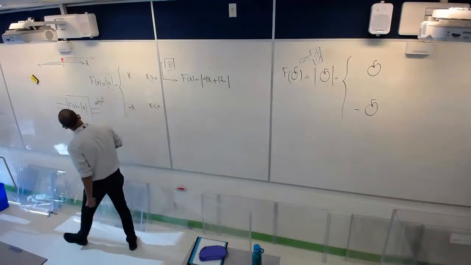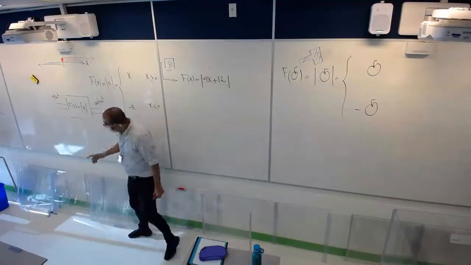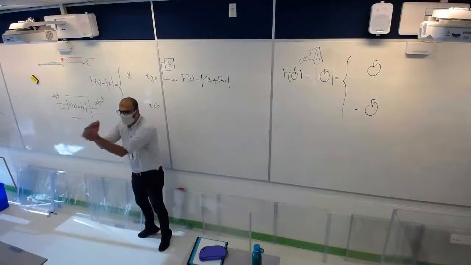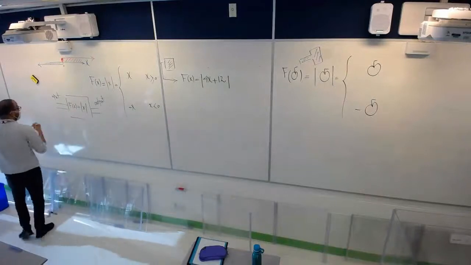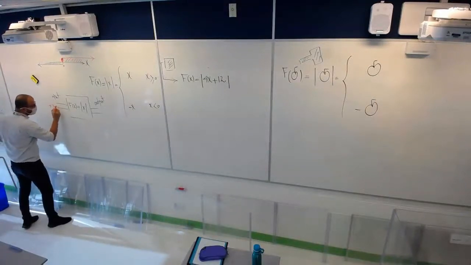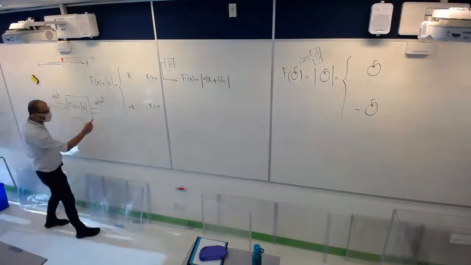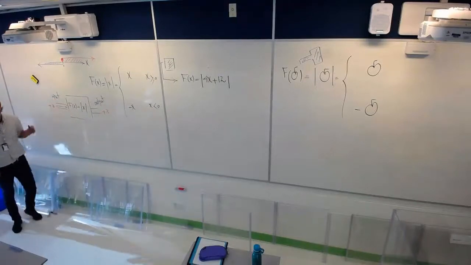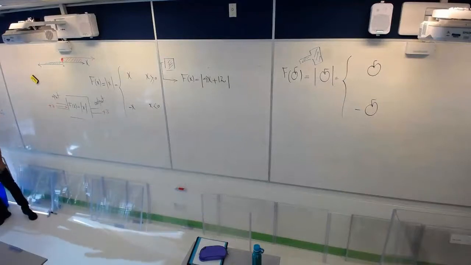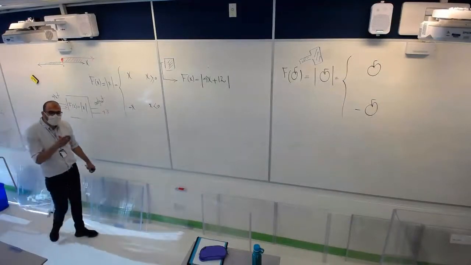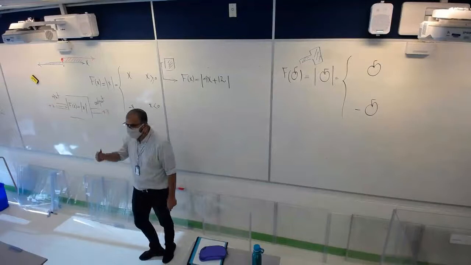Because that's what we talked about in functions. We have input, we have output. The purpose of this function is this: you give something to this, it spits it out positive. For example, I give plus 3. Plus 3 goes inside the function. What do I have outside? Plus 3. That's right. Because anything you feed to the machine, it gives you back as positive. It doesn't change it. It doesn't subtract anything from it. It doesn't multiply it by anything. Nothing. It just makes it positive and sends it out.